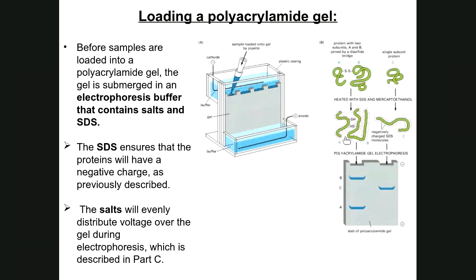The smaller it is, the faster it migrates. Okay. Again, we have those that we leave in their native shape. Up here, this is representing native shape. Down here, this is representing what would happen after you combine them with your denaturing solution with the SDS and mercaptoethanol, and after you've heated them. It's trying to show you the change that would happen.